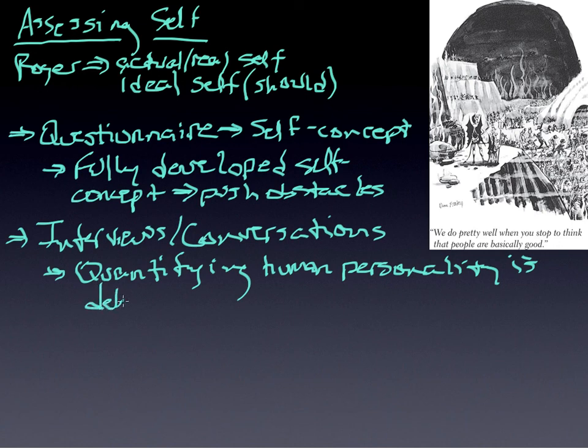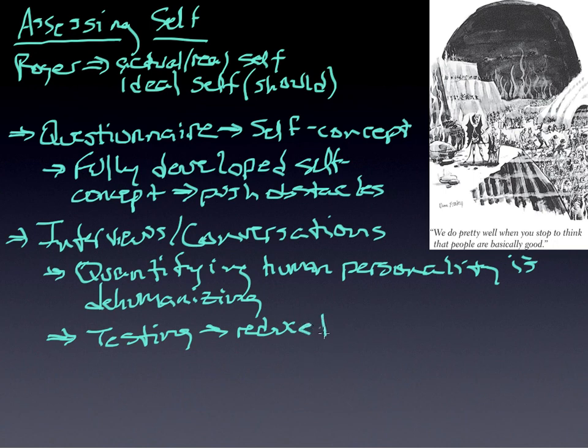And the humanist theorists basically said when you reduce human personality down to that, you are dehumanizing them. Really, the best way to understand people is interpersonal interviews or conversations. By the very nature of what we do with testing, we have to reduce it to numbers. And by doing something like that, we lose the richness and the depth of the human personality. For me at least, that has been the major pushback regarding testing: I don't want to reduce the human personality to a number on a page. I'd rather look at it in terms of data points based on my interactions with other people.